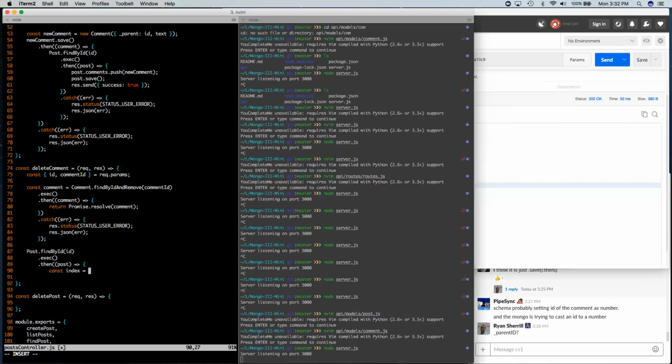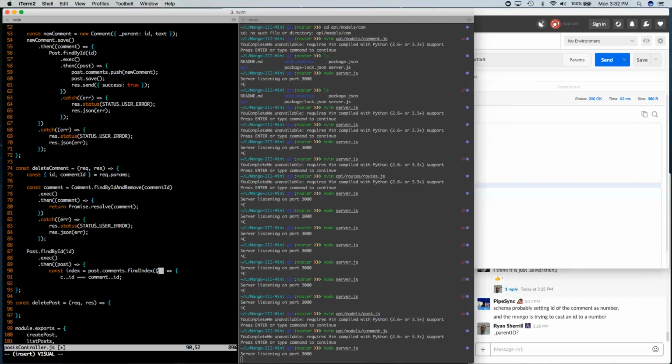And then what we'll do in here is post comments find index, which is a method on the array prototype. So this is then mapping through the post comments that we're getting back from this post find, and then we need to compare that to the comment up here.